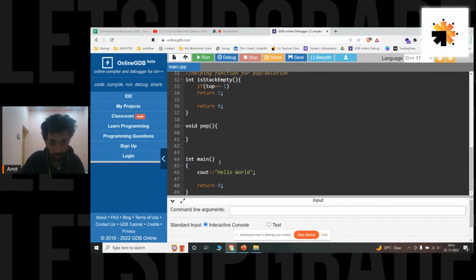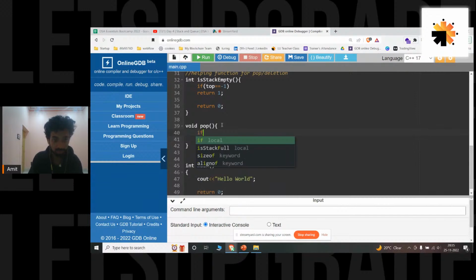So okay, this is the pop. Now what I have to do is call the function, isn't it? If stack is empty, it will return that the stack is empty, you cannot delete more, correct? और अगर empty नहीं है तो delete कर सकते हो, तो उसके बाद क्या करेंगे, decrement कर देंगे top को और value बोल देंगे ये delete हो गया value.